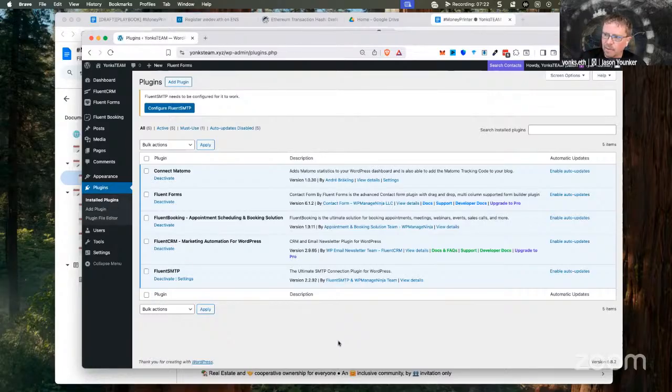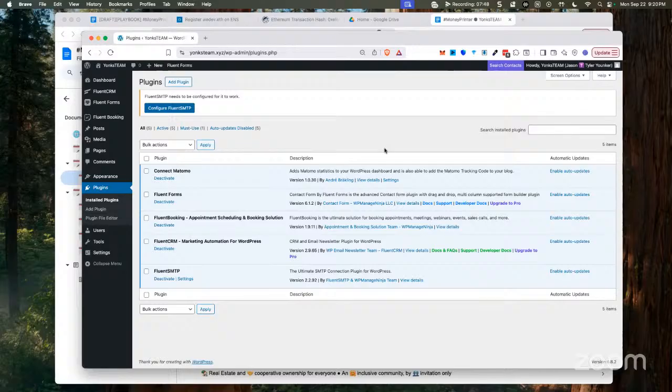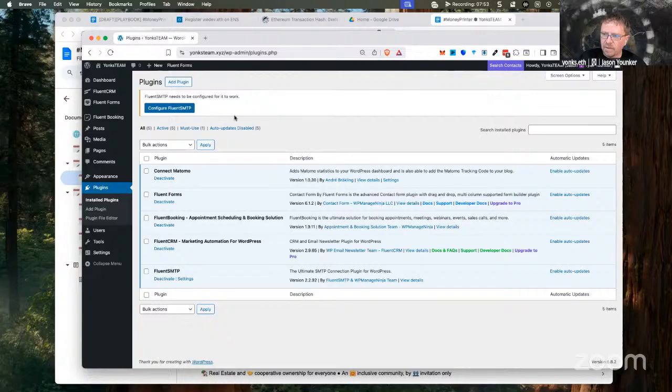One of the things that we're wanting to utilize on this site, let's actually go click on, and I still have the action item to configure Fluent SMTP. Now, you were looking at some email services. Was that primarily for inbound email or for outbound email? Inbound because SMTP is outbound only. Yep. Okay. So that means that we still need to get Fluent SMTP configured.